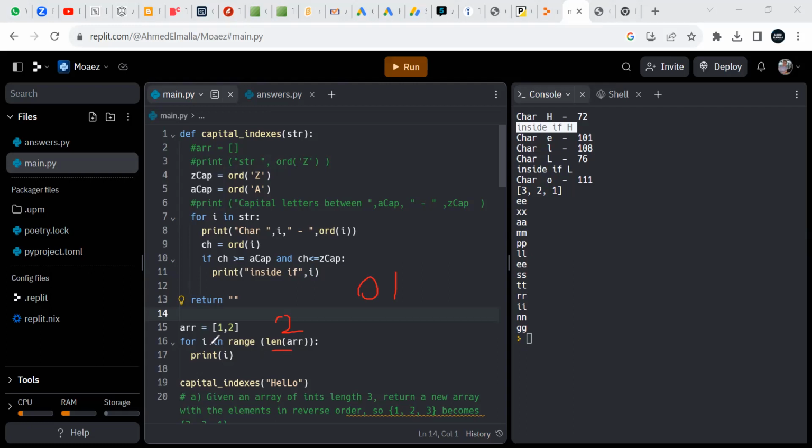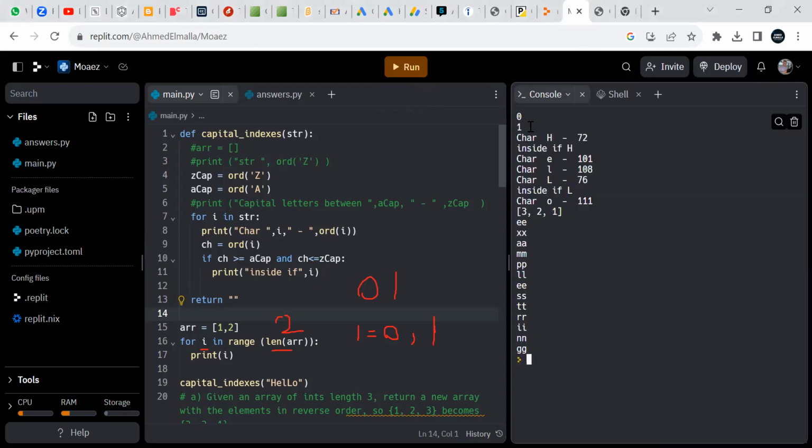So I will start from 0, then 1. When it runs, I think it's going to print 1, and the next line 2, right? Let's check. Oh, 0 and 1. Yes, because 1 is in the zeroth place, and 2 is in the first place.